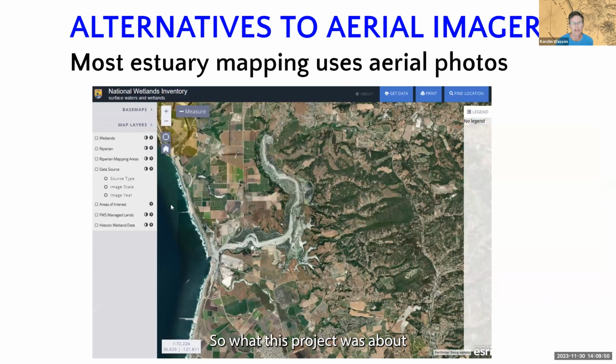So what this project was about was exploring alternatives to mapping with aerial imagery. Probably most maps of estuaries you've looked at are based on visual interpretation of aerial photos. One example of that is the National Wetland Inventory, which we used in this study and many of you have used.